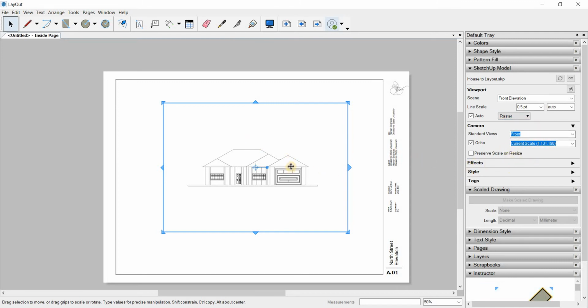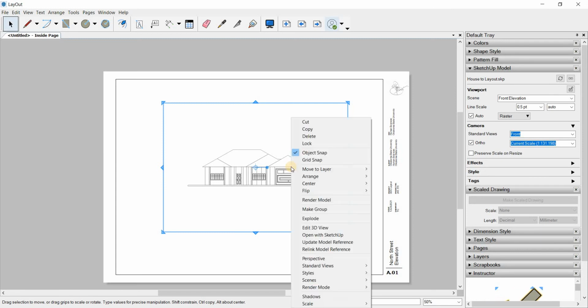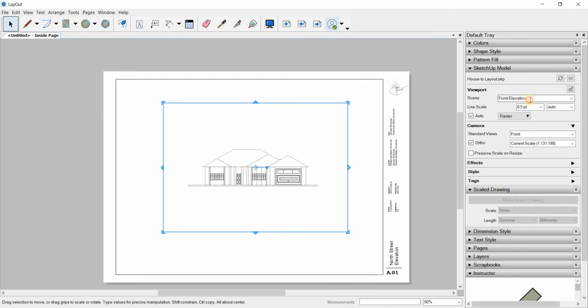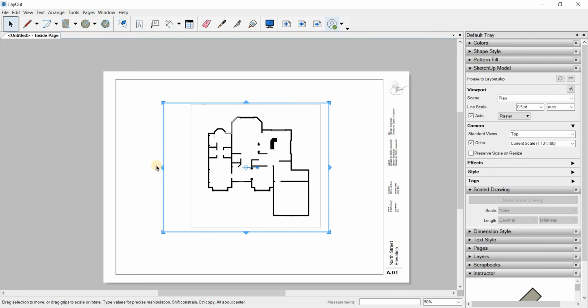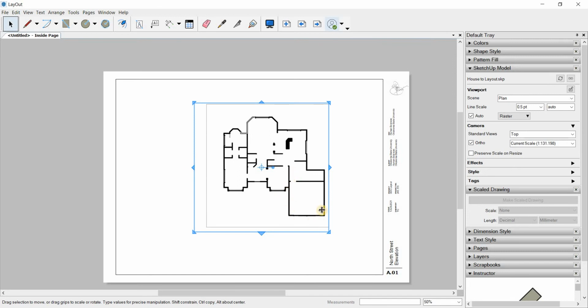So the first thing that I want to have in my drawing is my plan. So I'm going to right click and go to Scenes, and I can have Plan here. Click on Plan. I can do that, or I can also select the drawing that I brought in and change this to Plan. Either way works, and we get our plan. Another thing that I forgot to mention was if you change the section properties, you won't see these dark lines, and I'll show you in a bit how that is done.